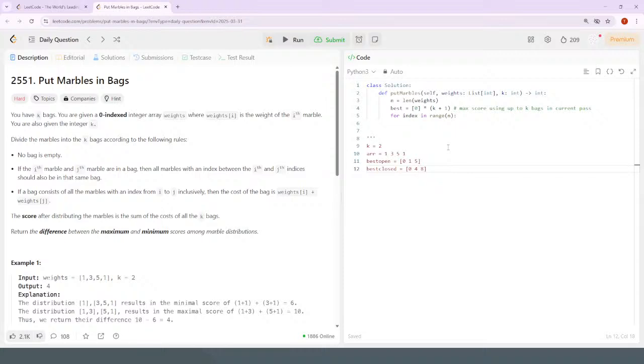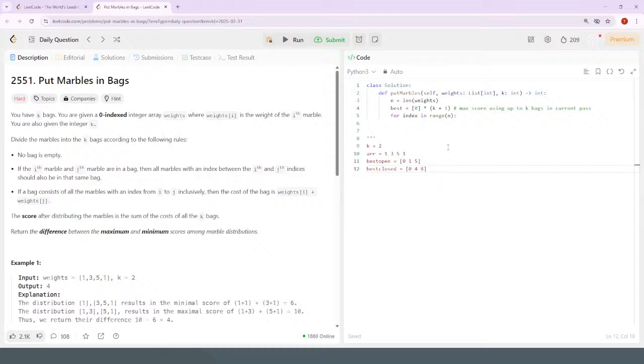So if K is 2, that means there's 1 divider in your array.